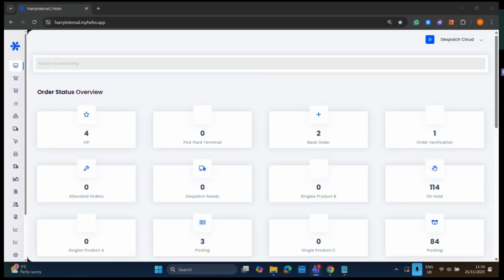I'll say next week we are going to jump into the custom dashboard. So potentially, if you've got a spare 20 minutes, 10 minutes, whatever it may be, if you want to jump in there, maybe there's something we can help with so you can set up your custom dashboard and have a real insight into your picking, your packing, and where your orders currently are, that sort of thing.